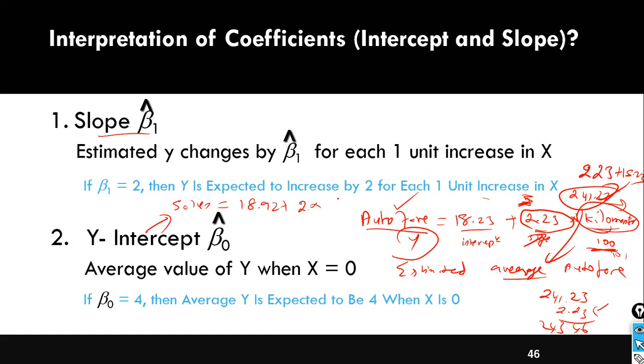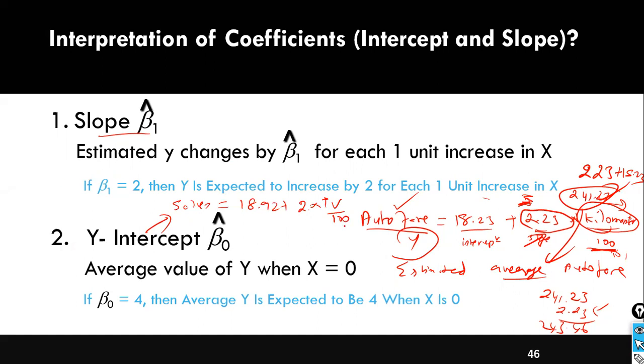Let's say advertisement. We give advertisement on TV. If I invest $100 in advertisement, what is the estimated average sales? I can say it. You're investing 100 into 2, 200, plus this one. This is the estimated sales you can expect. This is how you can quantify. This is the average estimated sales or predicted sales you can tell them.